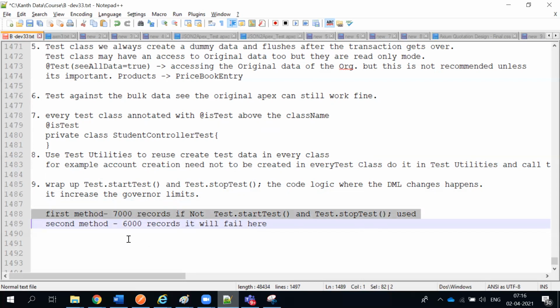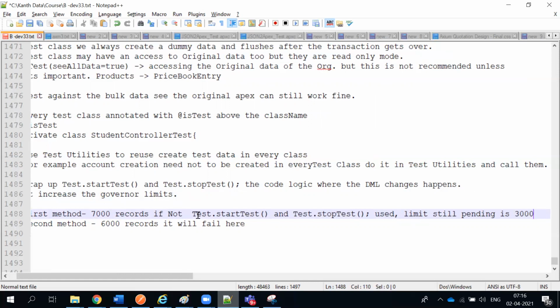Maximum again, according to the logic, if you don't use this, it assumes the limit is 3,000.